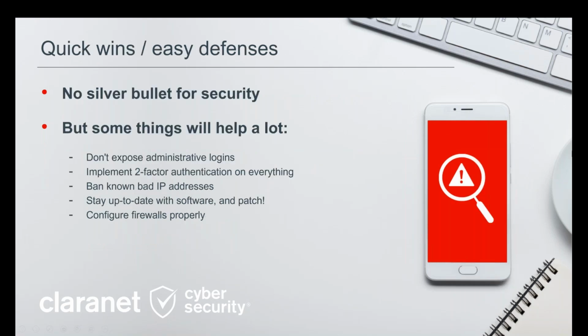There we go. So in terms of quick wins, there is no silver bullet for security. I think that's a reasonable thing to say. It's a shame, but it is what it is. At the same time, we're not looking for a silver bullet to secure everything in every which way. We're not looking for a perfect system. Instead, we're looking to be better than the bad actors that are looking at this across the entire internet. We don't want to be the weakest link in the chain.